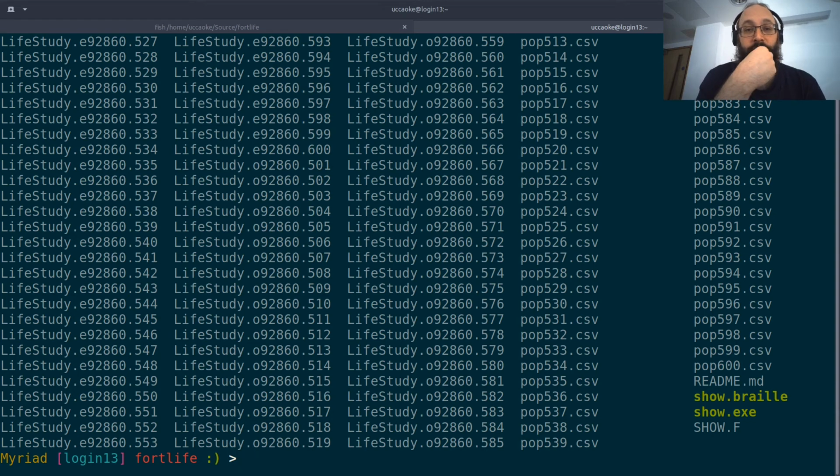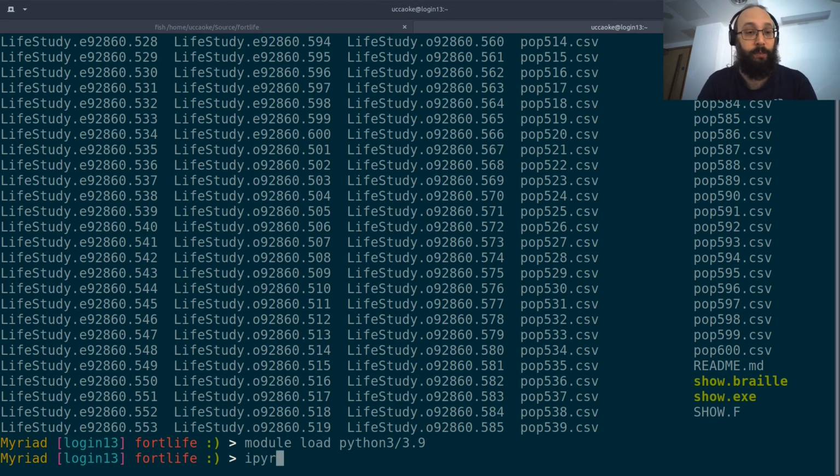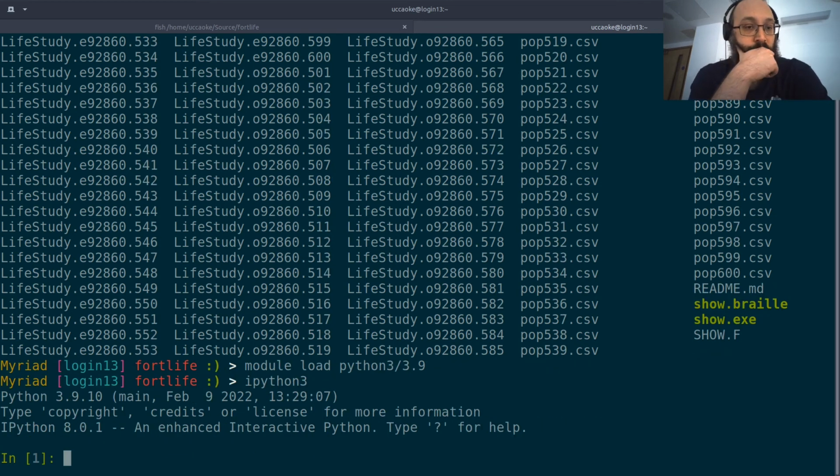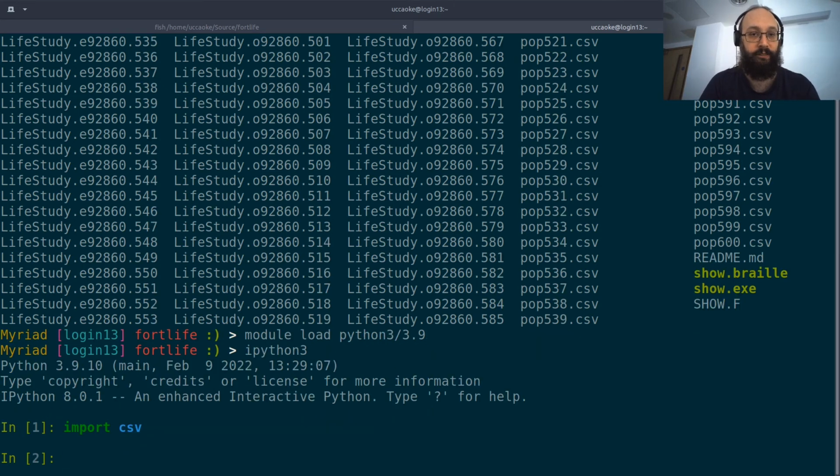There are a bunch of Unix tools you can use to mangle files together. But let's be a bit creative because I'm bored. Let's do this in Python. So let's bring Python into our environment, and I'll bring in Python 3.9. Now when we run IPython, we should get a Python 3.9. There we go. Python has some nice modules for loading CSVs, and you can get them by doing import csv. Okay, that's our environment.